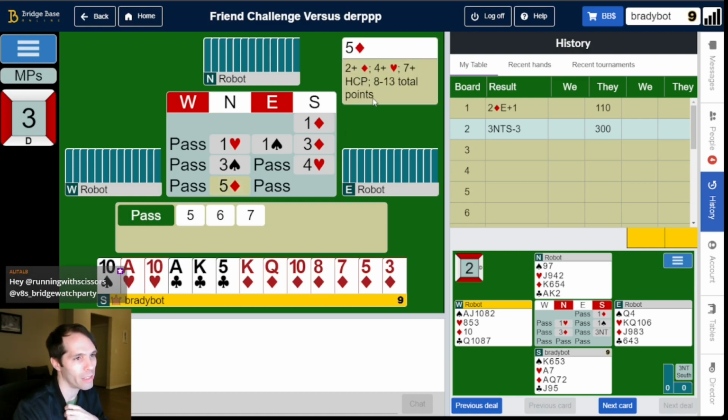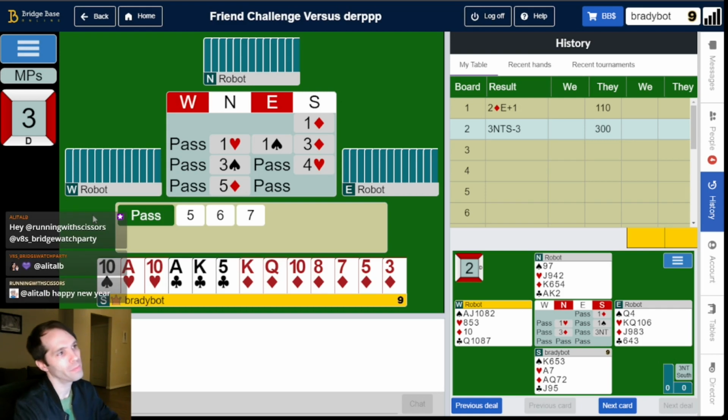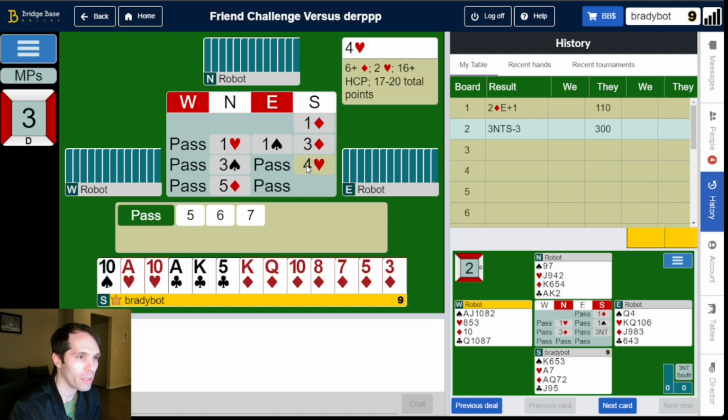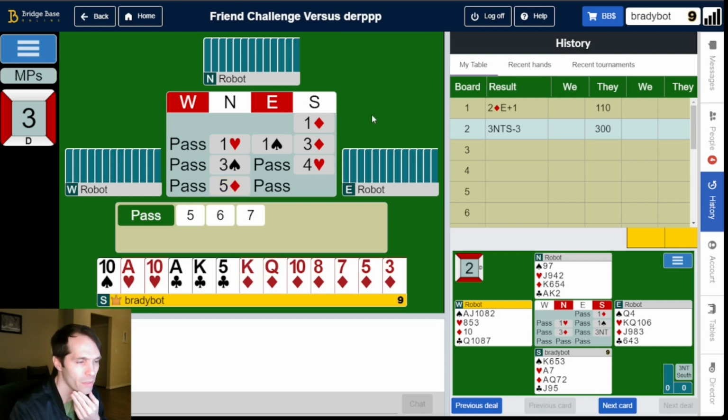Ooh. Five diamonds by our partner. It feels like I should bump this to slam. Yeah, Happy New Year, everyone. If partner doesn't have hearts, we could be off the ace of spades, ace of diamonds, I guess. It's possible. Doesn't seem likely to me. But I'm thinking partner might pass four hearts if they had five good hearts. Or six hearts, of course.